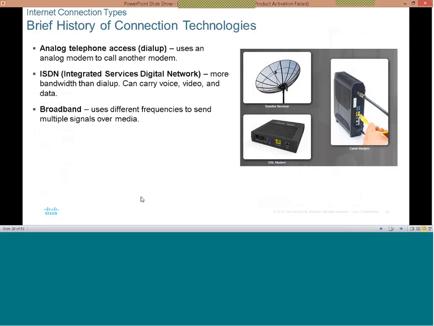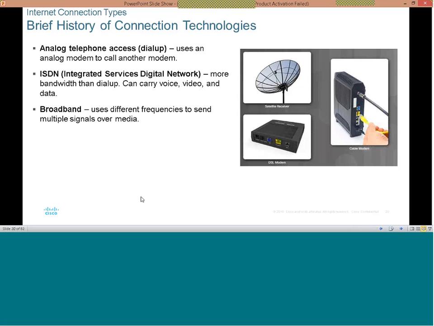So, a brief history of connection technologies. We have what we call the analog, which is more or less the traditional kind of internet network design. It uses an analog modem to call another modem. That's what we know as dial-up. And then we have the ISDN, which is Integrated Services Digital Network, with more bandwidth than dial-up, and can carry voice, video, and data.